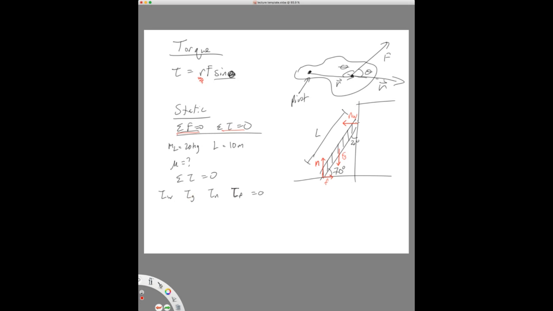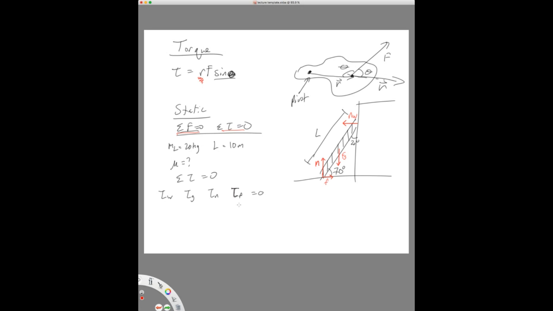If, on the other hand, I pick the corner up here where the wall is, I could cancel out that normal force. And if I pick the point down here, I can cancel out actually 2 of my 4 torques. So I can at least always get rid of one of them. Now, it's not always clear which one I should get rid of, but it's also true that there's not really a wrong way to do it. It's just maybe a good way and a better way.